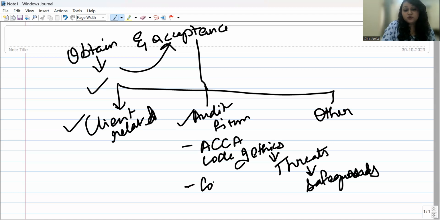Then you have to consider the competence to perform the work. Whether you have the appropriate resources, skills, and knowledge. Whether you have appropriately experienced staff who can perform the audit, and the number of staff you need. Do the staff have the skills and knowledge to perform this particular client audit? These have to be looked at, so the competence has to be checked. So these are the things that are considered related to the audit firm. Then the last one could be the communication with the outgoing auditor.